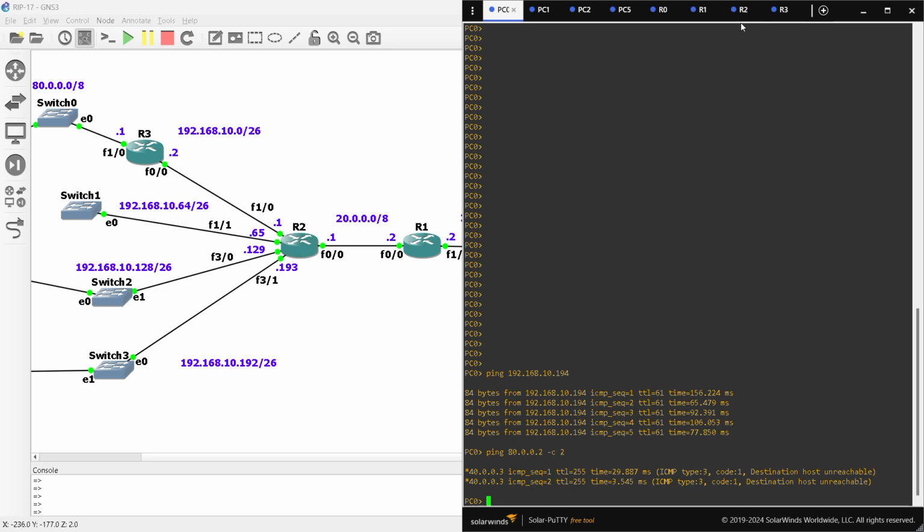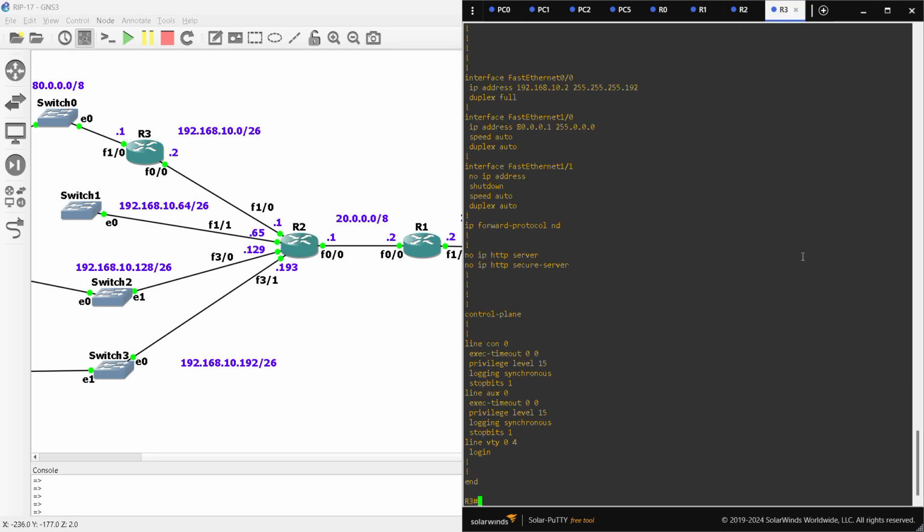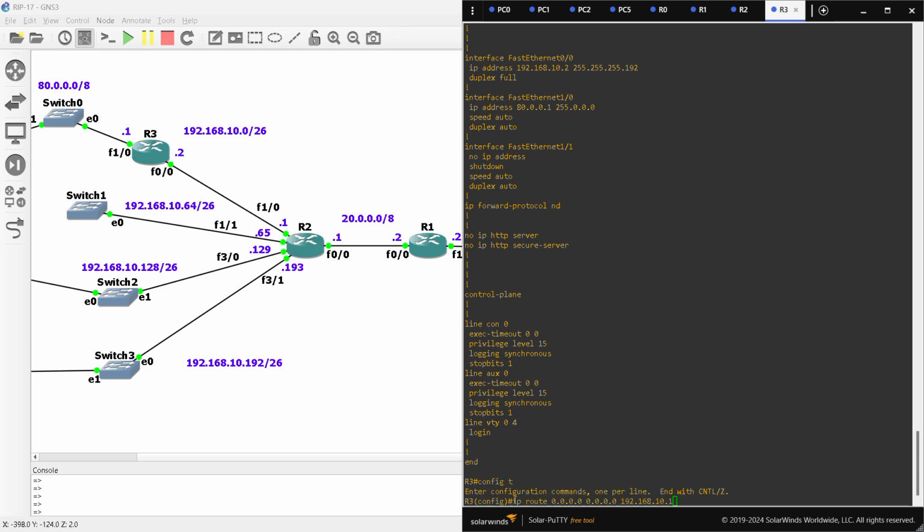We'll go to R3. So via this command, ip route 0.0.0.0 with subnet mask of 0.0.0.0 and the next hop 192.168.10.1.